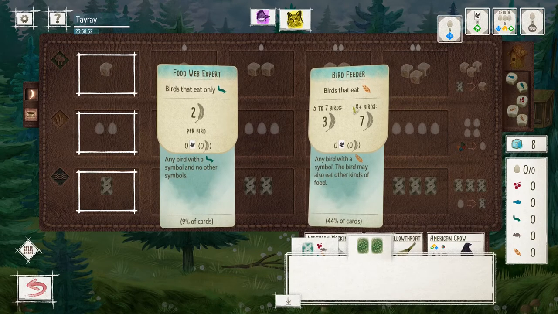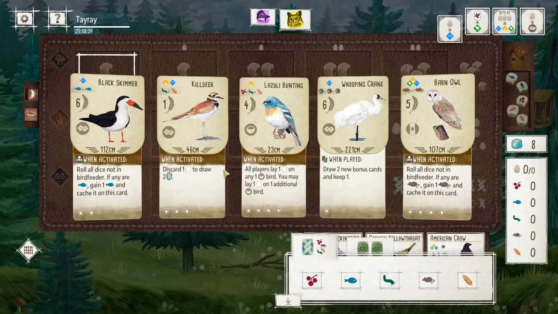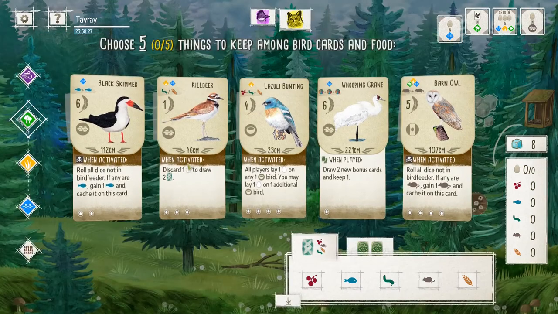So birds that eat grain or birds that eat grub. So in this case, I definitely would prefer to pick up the crow because, you know, I won't be using the wetland to get cards, so the crow will definitely help me a lot. So we'll see. So I want to go with the cute.